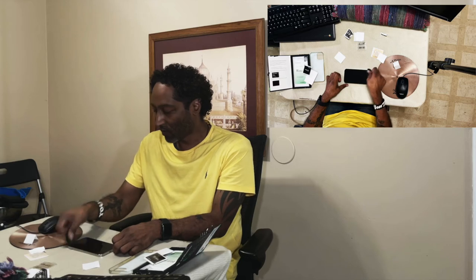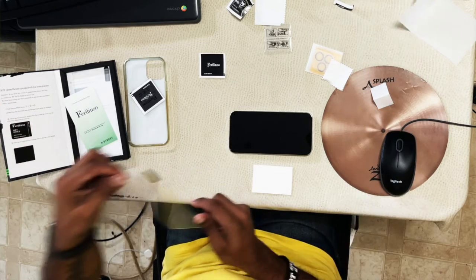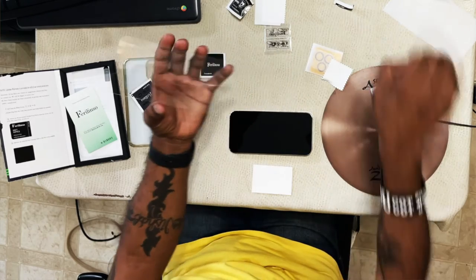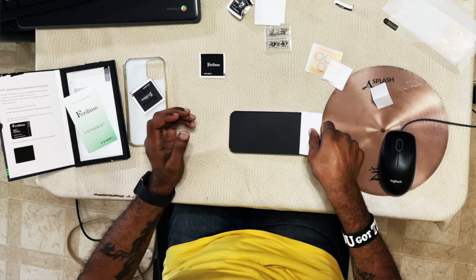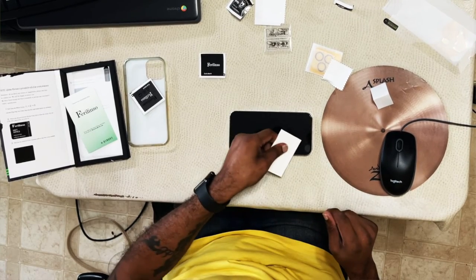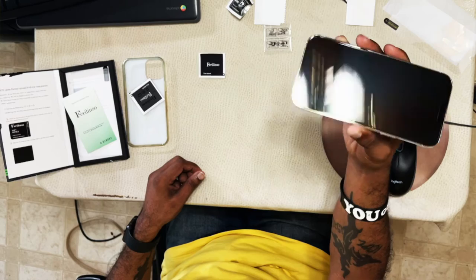Then we have a dust absorber here. Take this little guy, do one of these to make sure that there's not any dust or particles or any debris or any hair. Sweet. Looks pretty good to me. So we'll take this part here. There's a little flap. Pull the plastic off. Just align it. Then you can take this guy here, or let gravity do its job here. Pretty good. We got a little spot up here, we'll work that out. Now work it out, now work it out, now work it out. Sweet. Simple as that. No bubbles, anything like that.